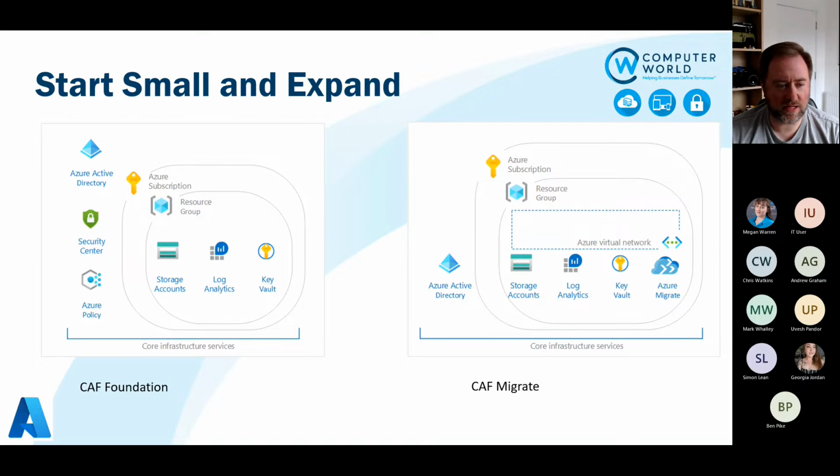We can store the logs and the secrets in Key Vault, and you can just grow this organically. Another one, typically commonly used with Azure Migrate, has an Azure Migrate appliance in here as well to help migrate those workloads on-prem into here, but the same policy would apply. You just start with that small, governed, controlled landing zone to help you grow your environment organically.